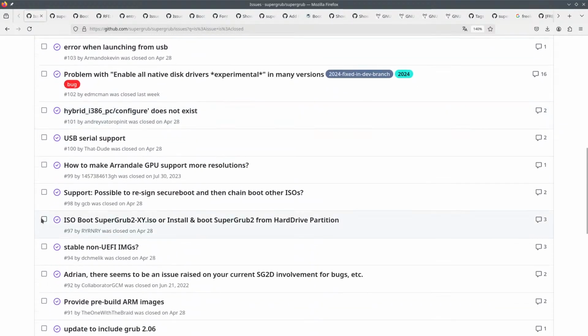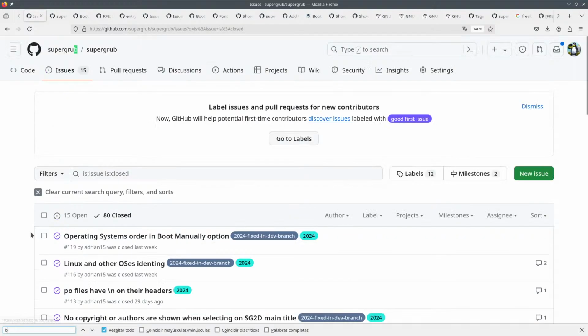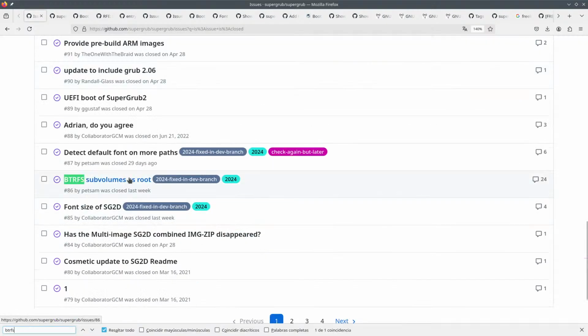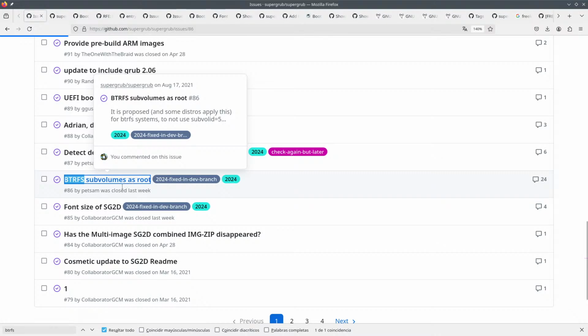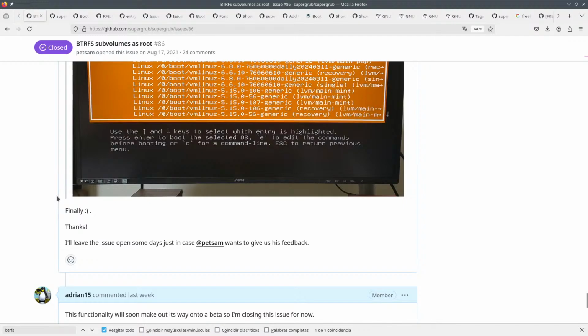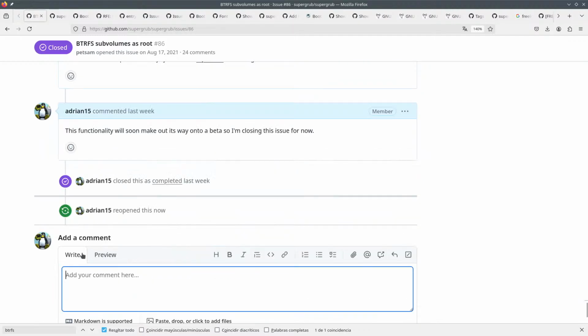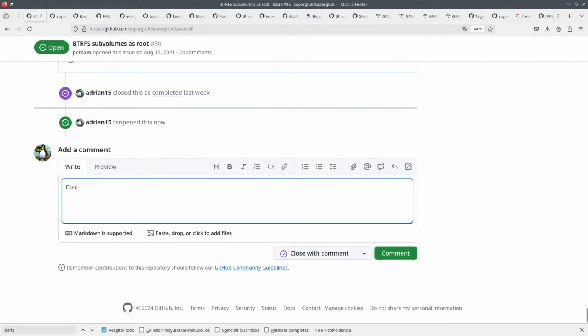Is it open? BTRFS, here it is. Maybe I should reopen the issue. Could you please test this thing here?